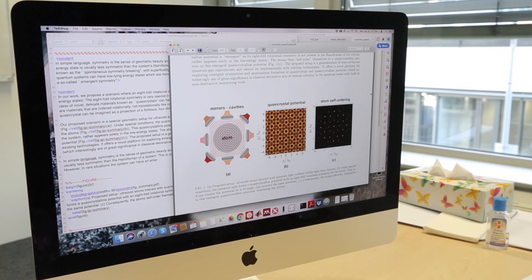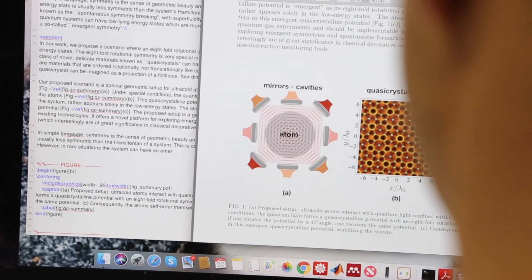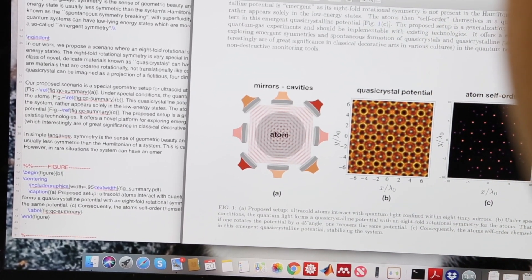The goal of the theoretical physicists was also to develop an experiment that could be carried out with today's means for their colleagues from the practical field. Although the setup is complex, the proposed methods and necessary technical components are already being used in the laboratory.